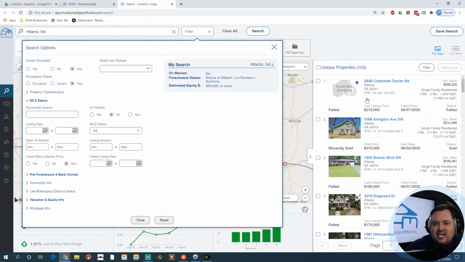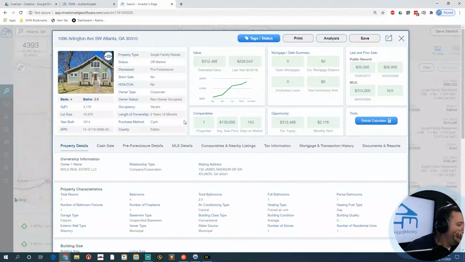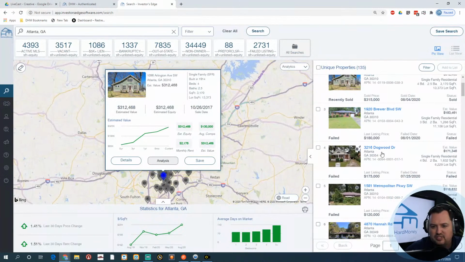Okay? This list is gold. This list is gold. Are you kidding me? This is amazing. Basically what you can see here is you can see what's going on. And you can even see the mailing address. This is actually even more interesting because the owner of this property does not live in the property. So I can go contact this owner, or I can skip trace. I'll show you the skip trace here in just a minute.